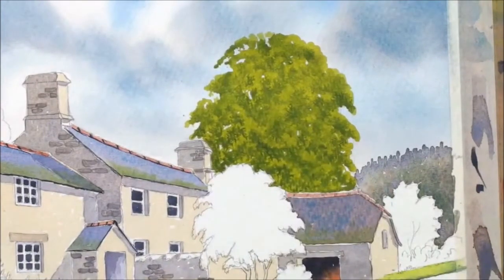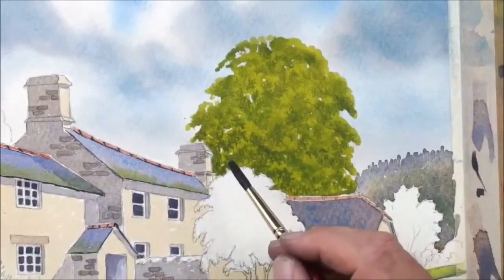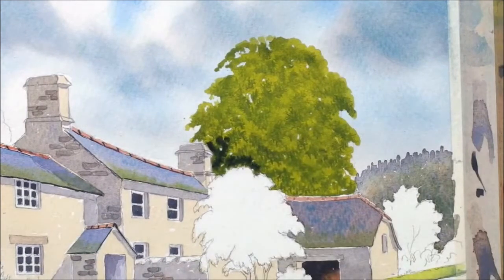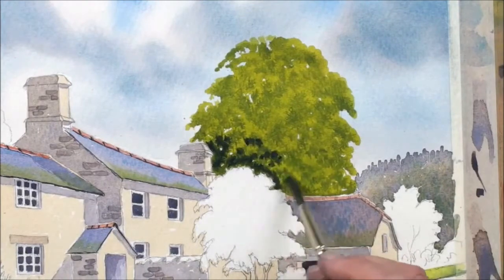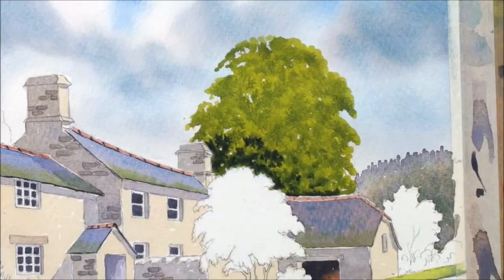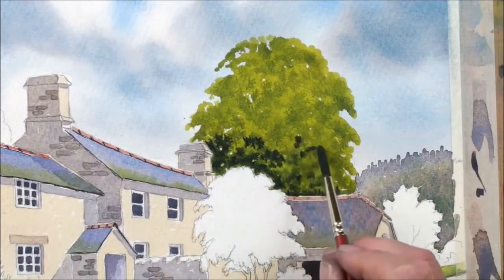Look at that. You see the way that is all sort of bled together? You've got a nice variegation going on there, but we have no darks in yet. Now watch this. This is the very dark wash. Look, really dark, really scary. But I must offload this brush at the darkest part of the tree. And the darkest part of the tree is against the lightest part of the tree that's in front of it and the lightest part of the chimney. So you see the way that dark is going in there first while the brush is loaded. And now I'm going to radiate that out. And along the top of this roof, this will push this barn forward and push the tree back. You see the way the barn comes forward and the tree goes back. But don't bring the dark too far out to the right hand side because that's the light side.